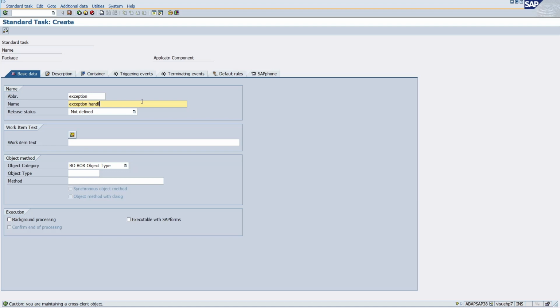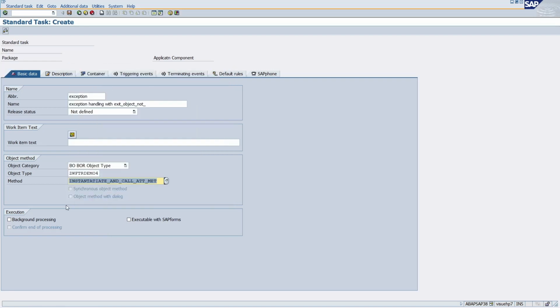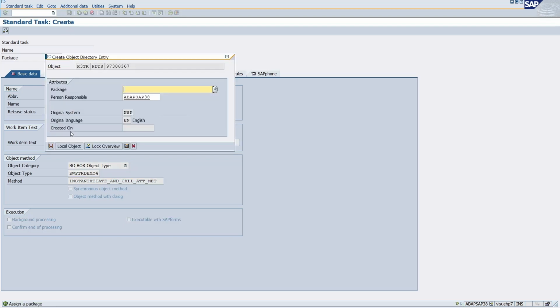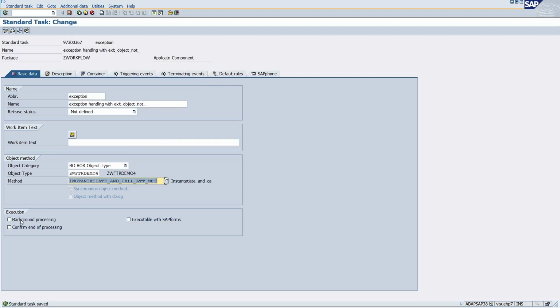Exception handling with exit object not found. Here is the business object, and here is the method, and I'm using this in the dialog. Click on OK, click on OK. I'm not checking this background processing.